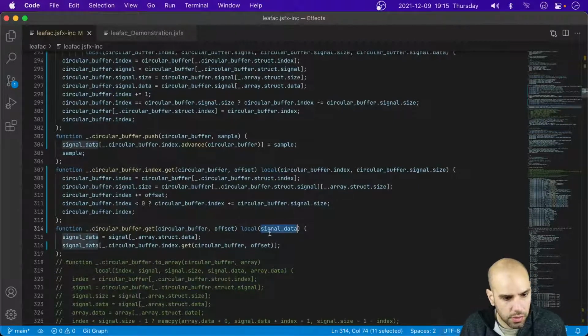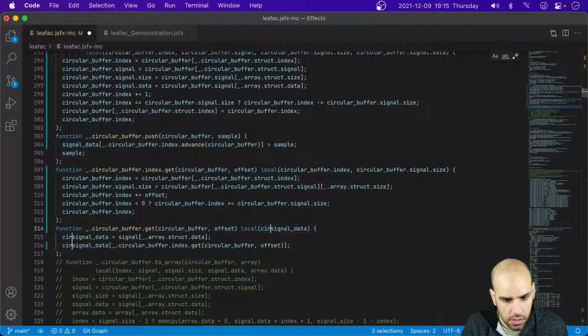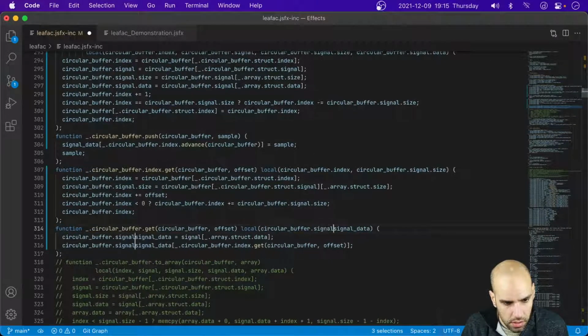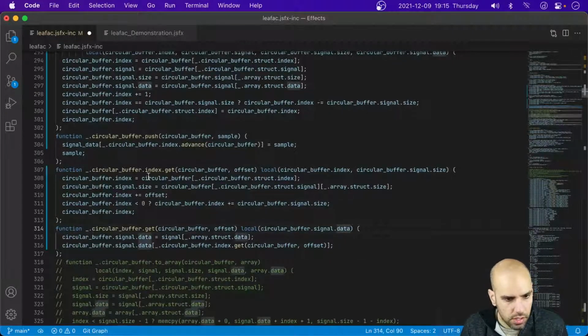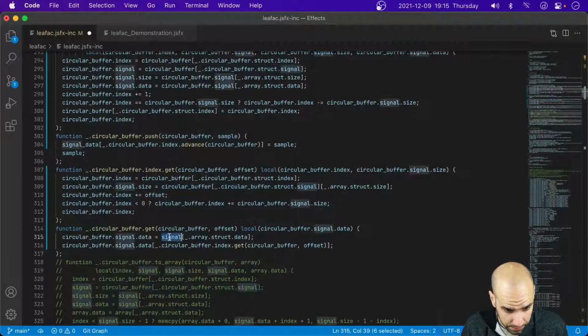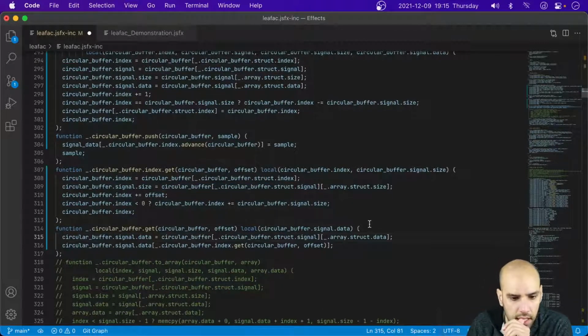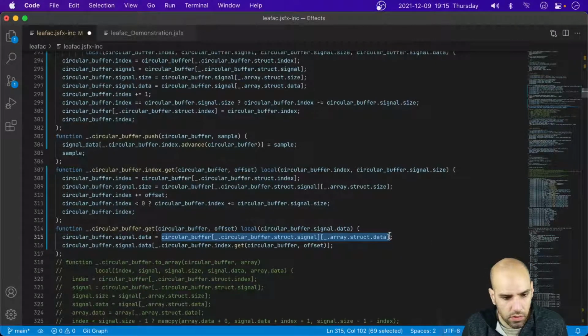And then I want to rename this. Just like that, and I want it to be like this. Yeah, it is kind of silly to have a local variable for this.